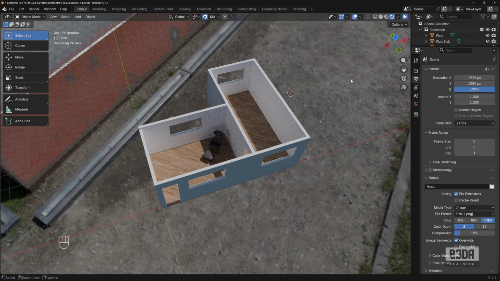Of course, depending on your computer, on your hardware, it might be easier or faster to render this, but you can see a really nice preview of how this light will work for this project. And of course, we need a lot more samples here. In the next video, I will explain step by step what you have to do to improve this render here and display a much better output.